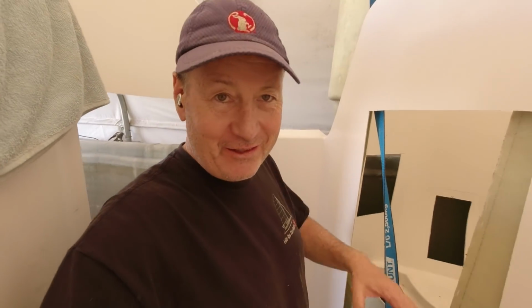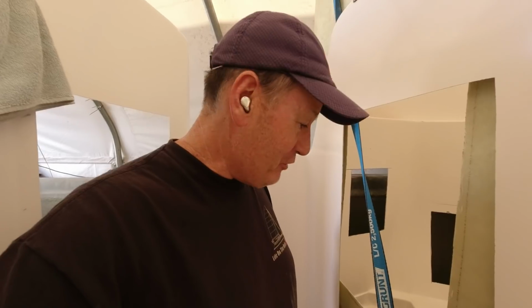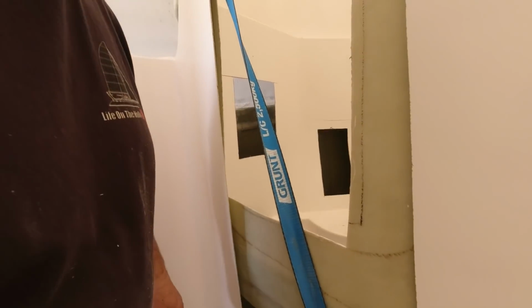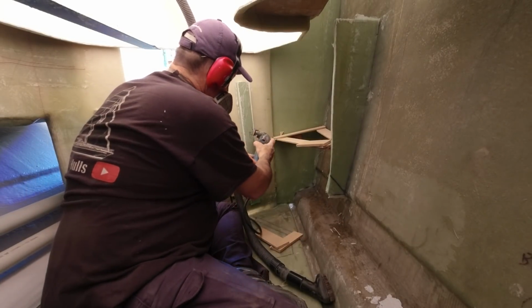This whole process has been about getting a vanity shelf in and making sure that it's sufficiently blocked in, but getting this thing up and down, up and down has really helped me fine tune its fit, and it's been bloody frustrating to say the least. But in here I've got a bit of a template for a shelf. I've just got to finish it off and then I should be able to cut a shelf and get it installed.